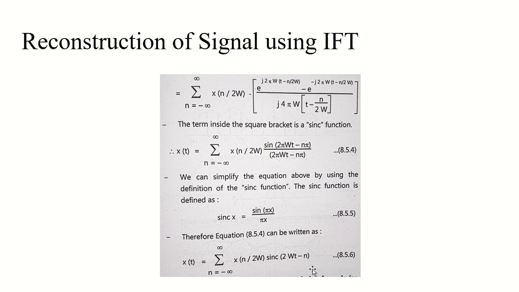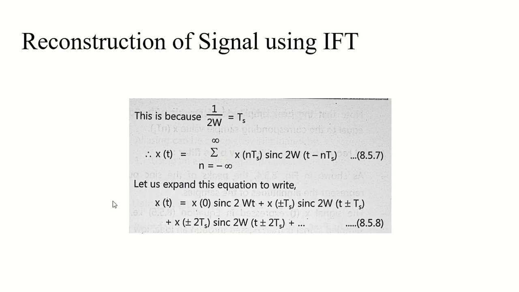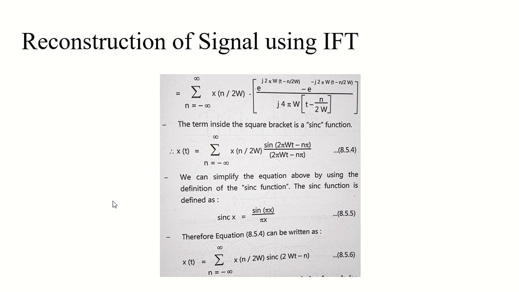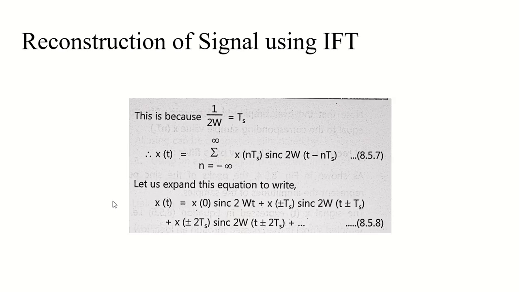As we saw earlier, there is a formula for interpolation for the reconstruction of the original signal x of t from the sampled values. The sinc function plays the role of the interpolation function, and each sample x of n divided by 2 omega is multiplied by the delayed version of the interpolation function, which also happens to be a sinc function, and then all these resulting waveforms are added to obtain my original signal x of t. When you add all these values, it will look something like this, right? So when you add that, this function will be formed, and when you expand it, it will look like this.